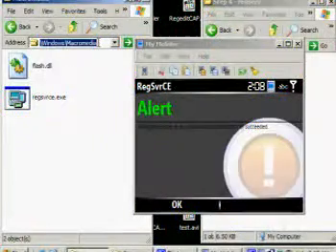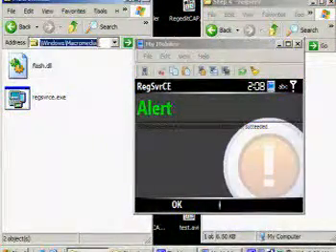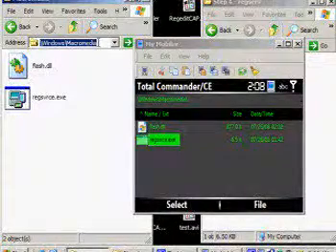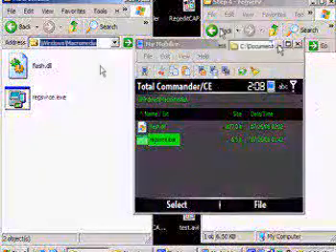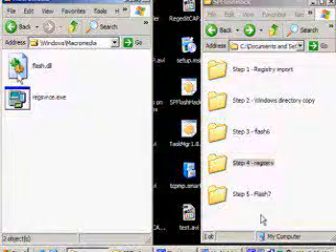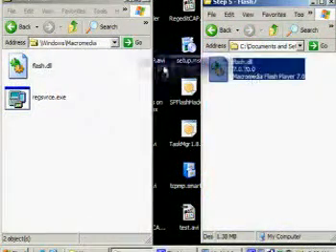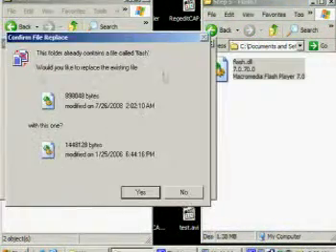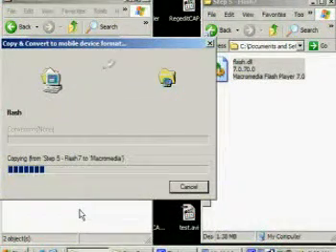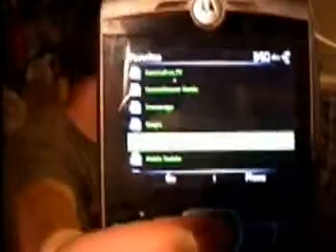Gonna hit OK. Now the last step to this whole big train wreck is to copy over the Flash 7 DLL and overwrite this one. So simple. Step 5, there's a Flash 7 DLL, just drag and drop. Replace the file, yes. Alright, the DLLs have been registered, the registry keys have been keyed, and everything should work.